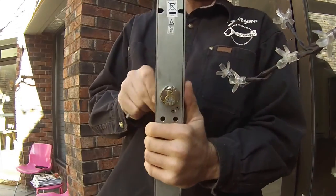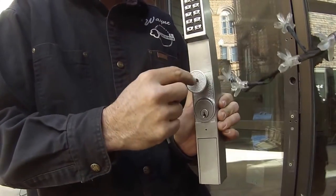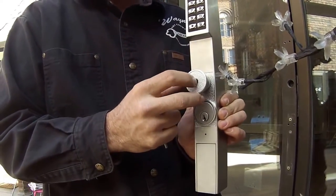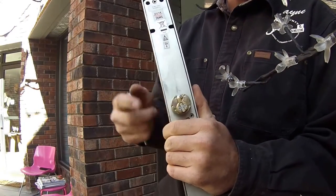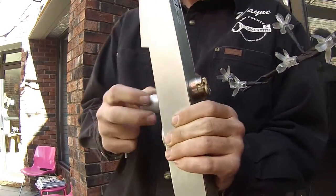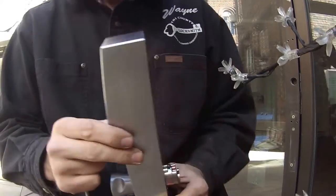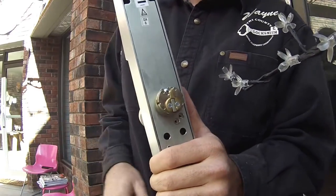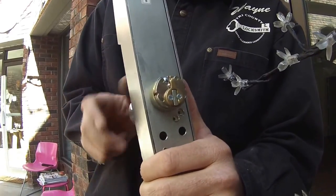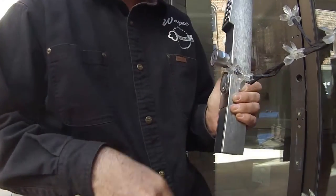Alright, once the lock is put back together, the battery cover is installed solid and the knob is installed. It comes with this screw here — the kit comes with a driver for that to put that on. You can see it right now: it just spins. It does not move the back piece here. Once you put in the code, you can hear it. Now it spins — it's going to allow five seconds, then it'll move. Now it stops. Okay, that's what's going to grant you access.